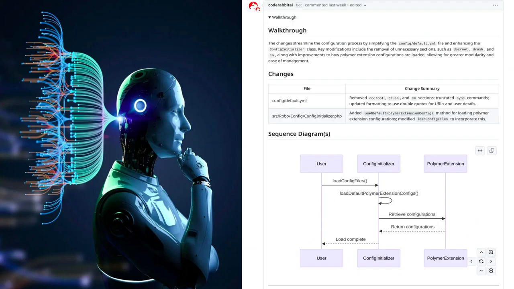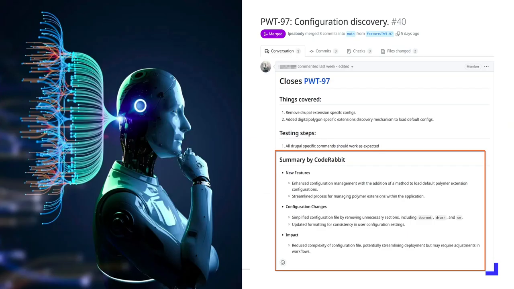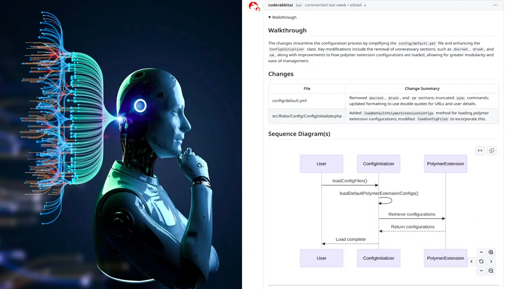And this is a product that we've been trying recently. It's called Code Rabbit, really cool stuff. For your pull request and all the changes that you're making, it will automatically give you a robust summary. It's usually fairly accurate. I cannot tell you how many times this has been useful to me, just to get a quick at-a-glance view into all the changes that have been made by a developer and understand the impact that those changes have in the flow of information in the software.